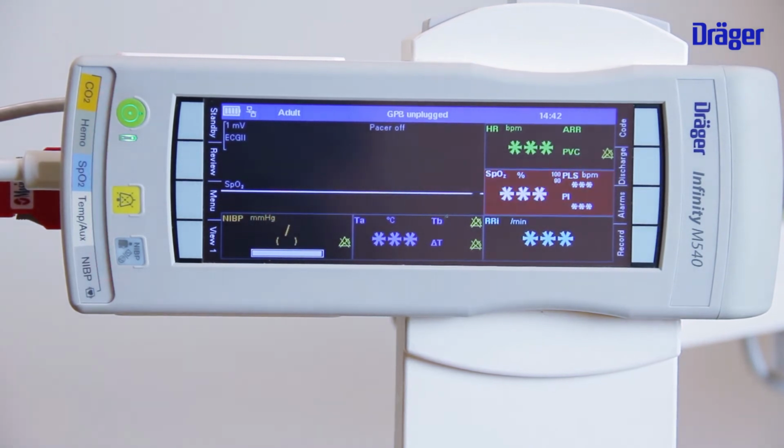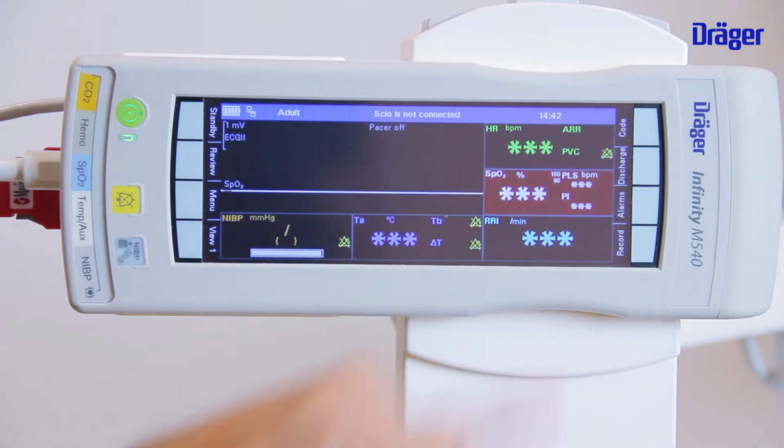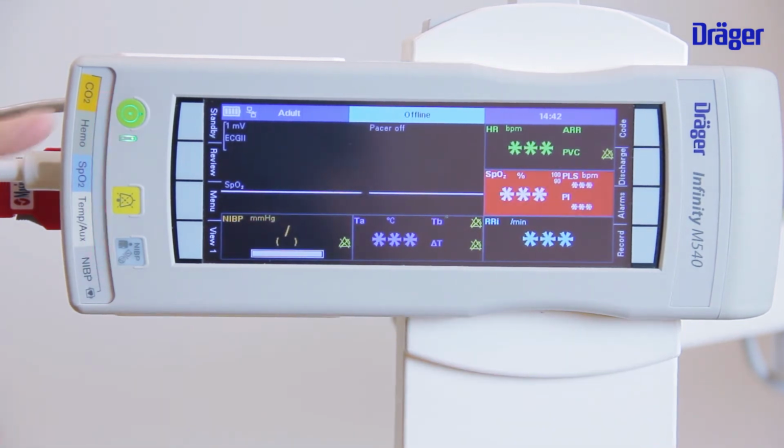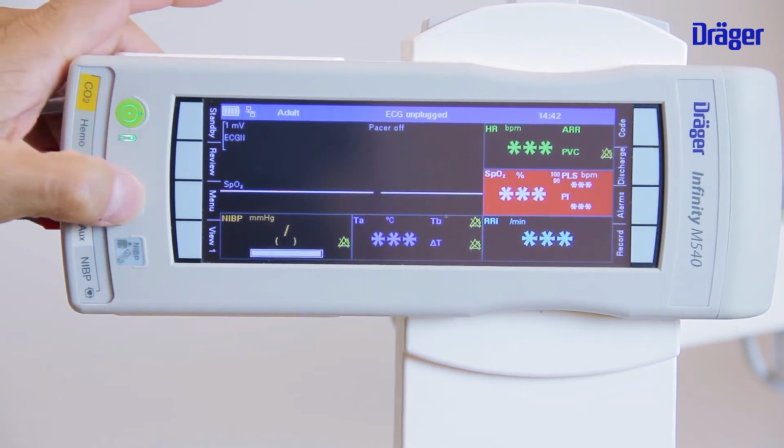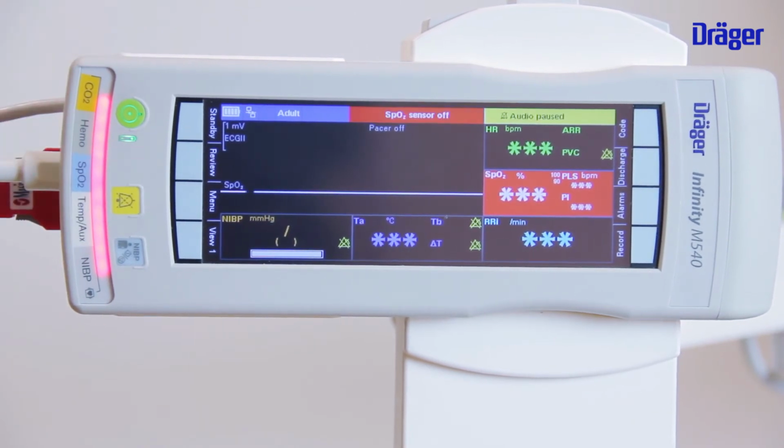This is a red or life-threatening alarm. First you will see the parameter box will light up, and then you see the alarm bar over here, which will light up in red. You can suppress or pause the alarm by pushing the alarm button. This will have a duration of 2 minutes.